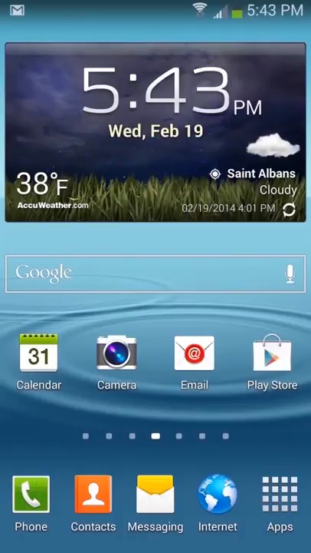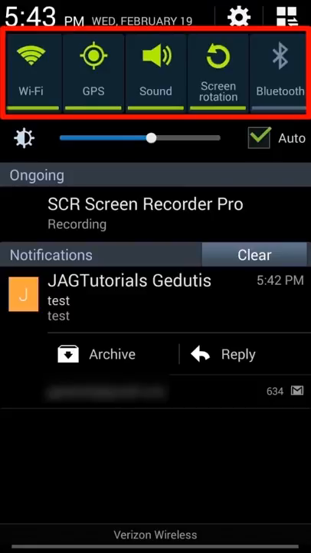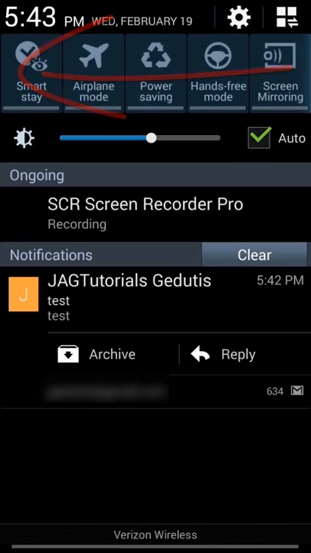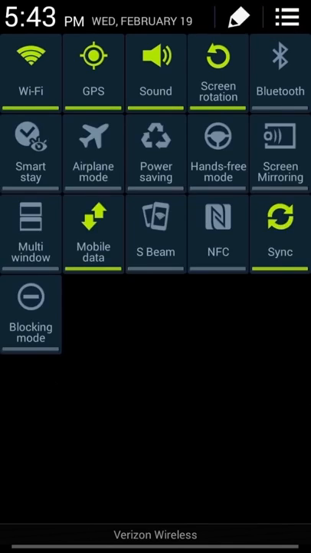The Quick Settings and Notification menu. The Quick Settings and Notification menu is accessed by dragging your finger down from the top of the screen. At the top of the screen are the Quick Settings icons. By default, it only shows 5 icons. You can see additional settings by swiping your finger to scroll to the left or right. This button in the top right toggles the Detailed view that shows all the Quick Settings icons available at the same time.